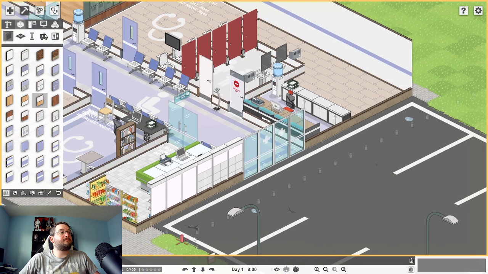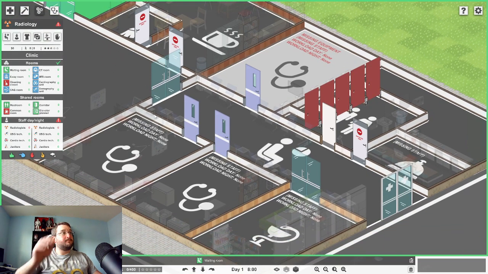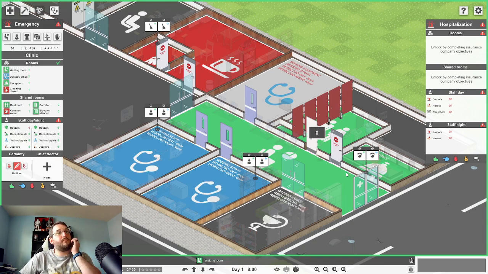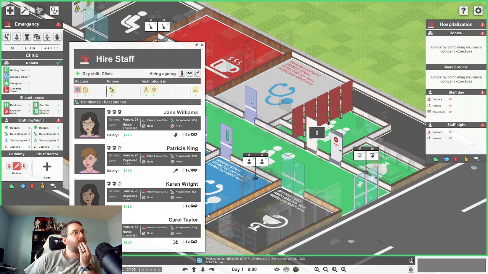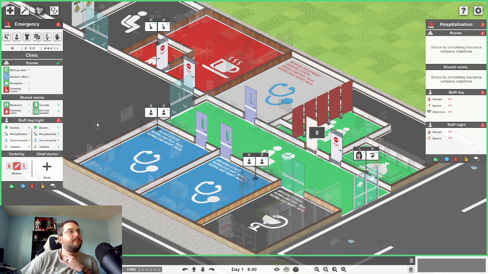All right, I think that's probably pretty good to start with. We need a daytime nurse. Looking for a receptionist. I can hire you for 238 or you for 223. You have no hidden traits. Works much more efficiently during the day. I'm actually cool with you. Come on in. All right.